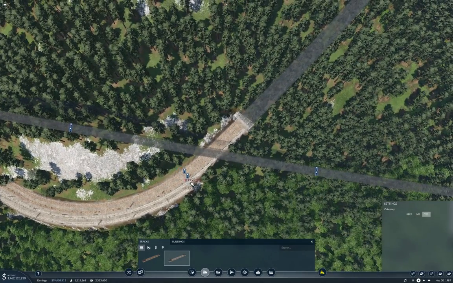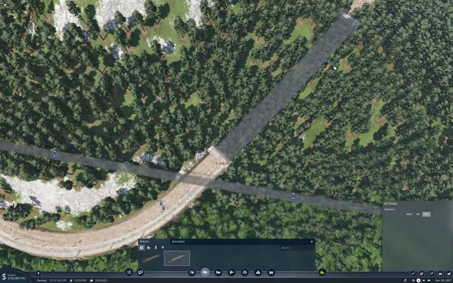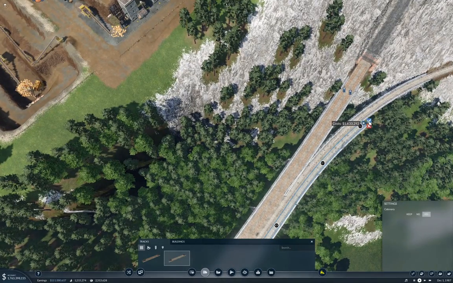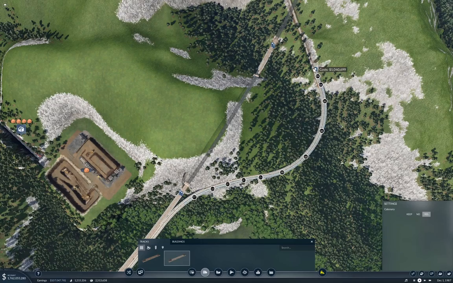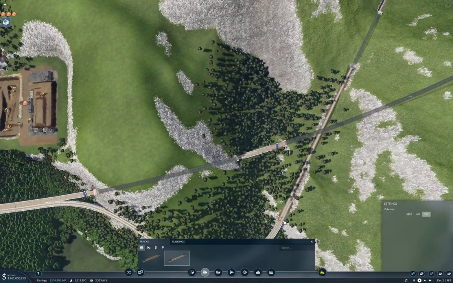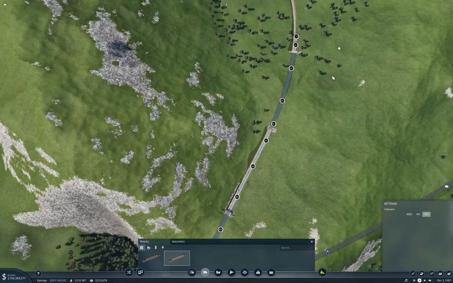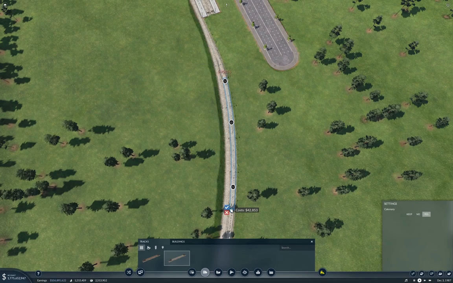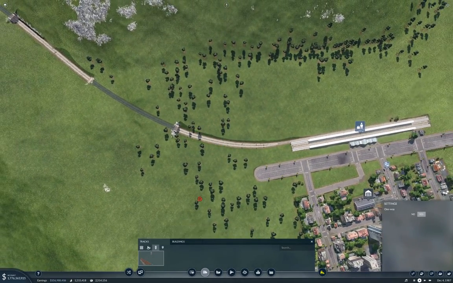Okay, now we just run this around here. I think that connects everything properly. Yep. And we run this through here. Right. Yep. And then we can run this up here. Yep. And this can come through here. Okay. Good. That has got everything connected. Yep. Okay, so we can actually make this connection work now. So we'll put the signals on.